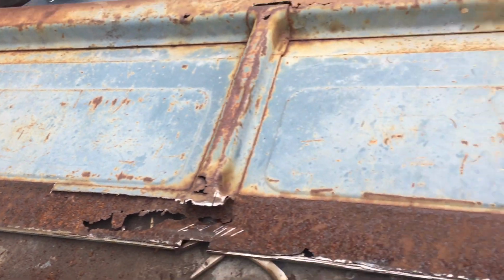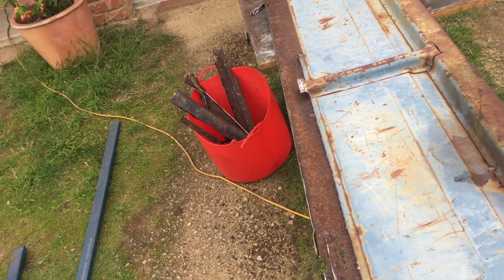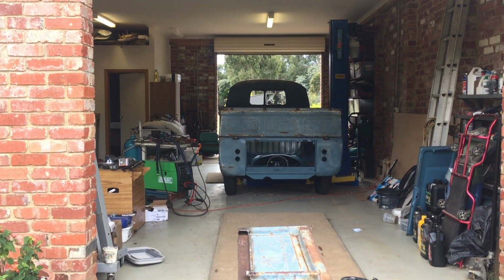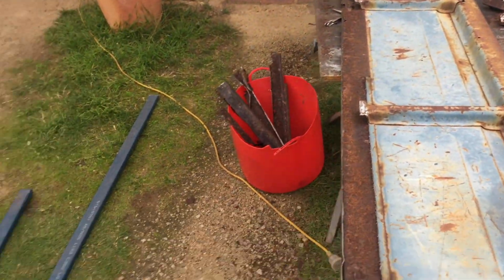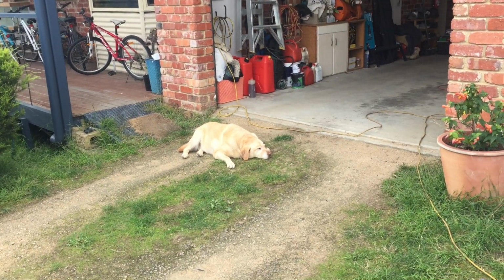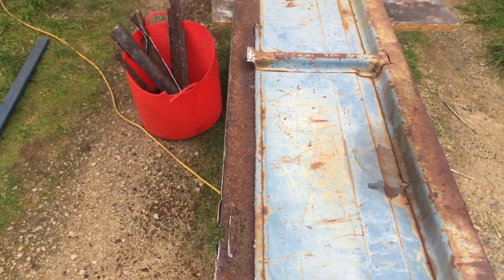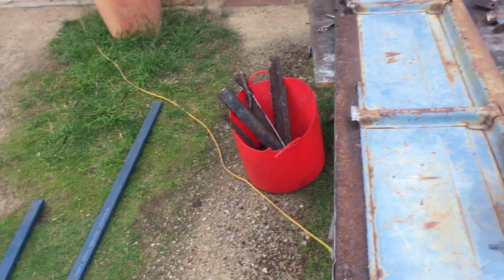But we want to just try to preserve them. I know probably the best way would be to buy new gates, but look at the back of that. It looks fantastic. That's what we want, that patina look. So we're just going to patch these up, put that on it, starting the grinder up, quality control, not doing much, and we will continue to clean this up, and we'll rust convert it and get it ready for welding that piece on.